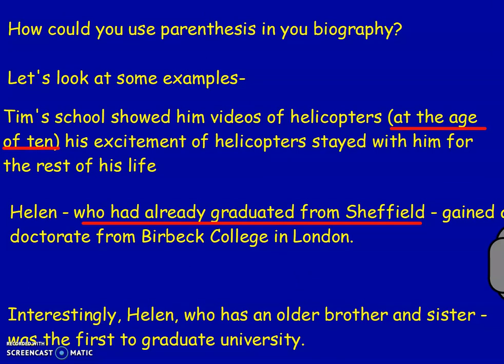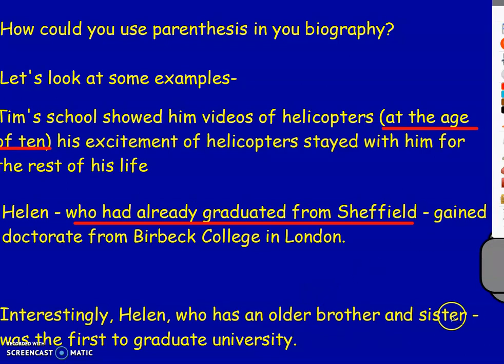And last one. Interestingly, Helen, who has an older brother and sister, was the first to graduate university. Now, this one we've done differently, look. We've put the added information there. We've used a comma here and then used a dash, and you can do that. We could have also, any of these, just used a dash or commas or anything. They're interchangeable.